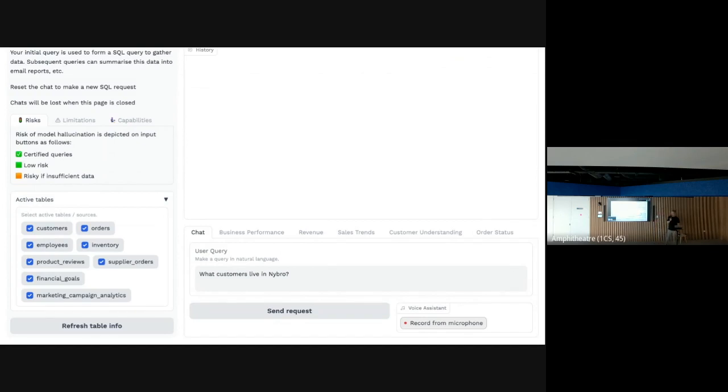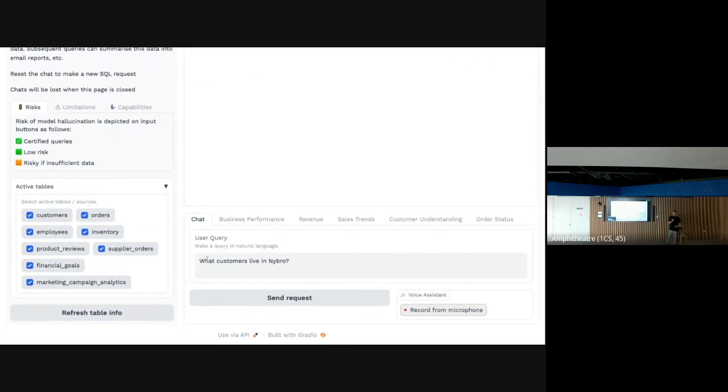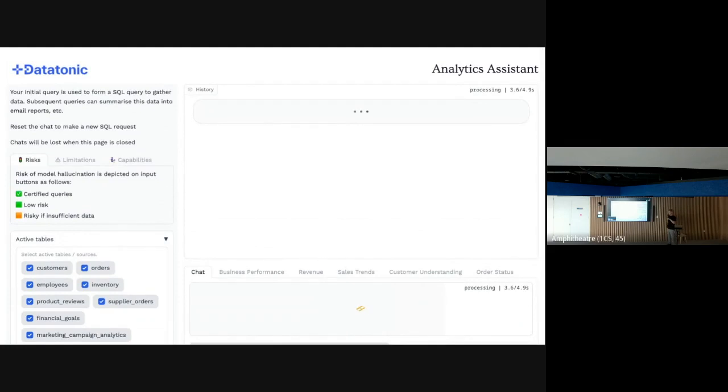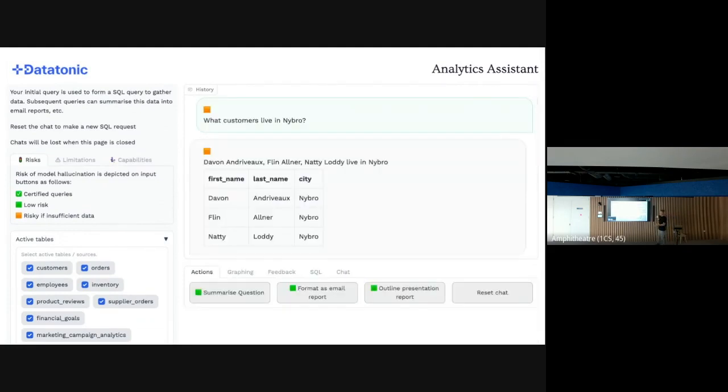And now with the power of this Analytics Assistant, I can actually run a query such as, who are my customers who live in a certain city, in this case, a Nordics city. So I'm going to send that request. And this request is actually routed to a large language model right now, which will then also talk to the data by actually executing the generated SQL query. And as you can see, we have 3 customers living right now in that city.